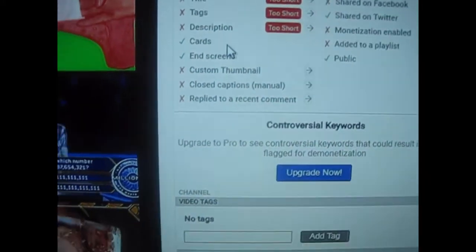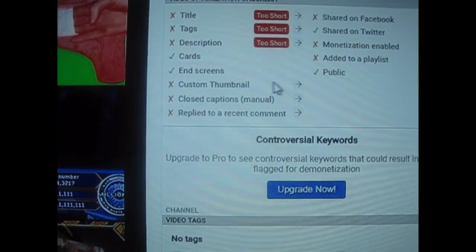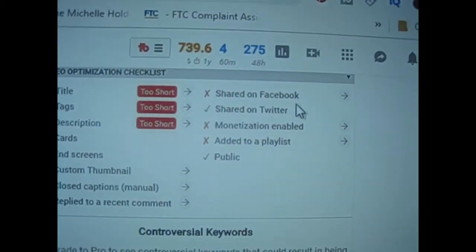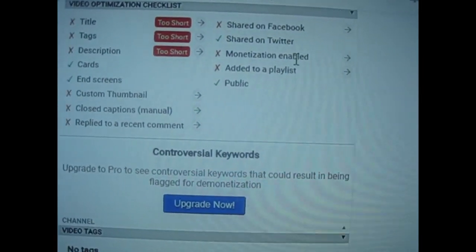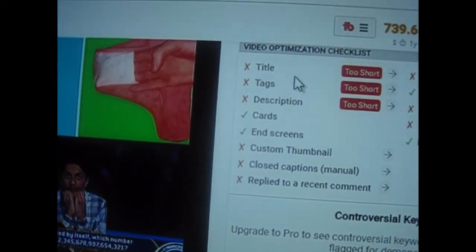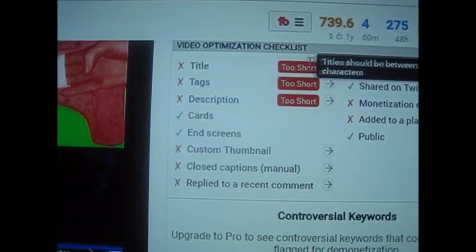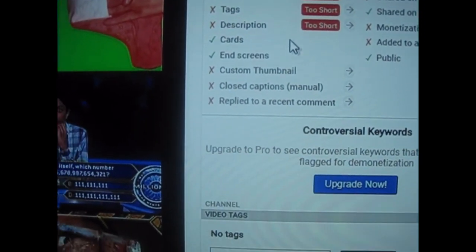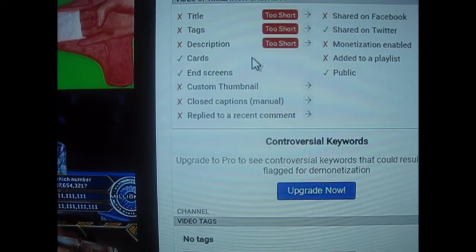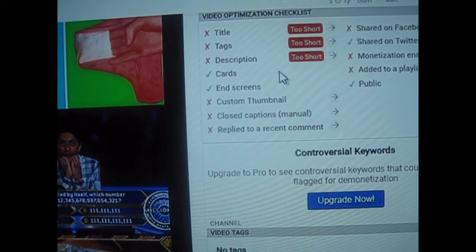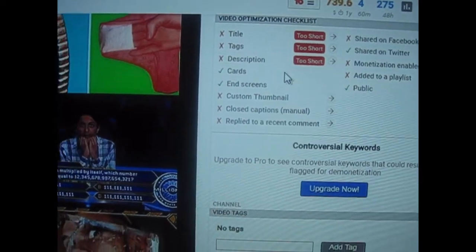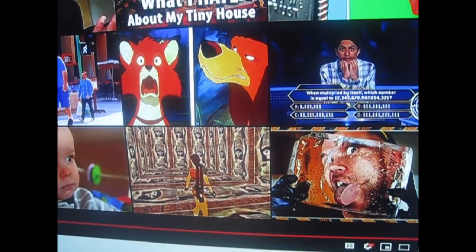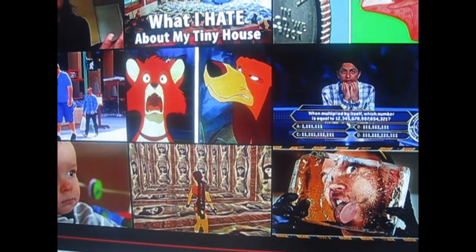And then here you can just follow through with the end. Just click on each one of these arrows and see if you can set it up. Just set up what you can. Share it to Facebook, share it to Twitter, monetize. It shows you if your title is too short or too long, your tags are too short. If you can do all of that, that will give you a higher SEO rating. Okay? Set that up, and once you get it networked and the word gets out, folks will subscribe to your page automatically once they see that information inside the page.